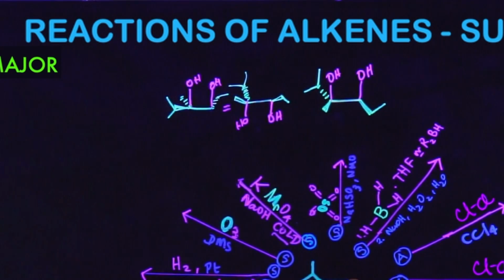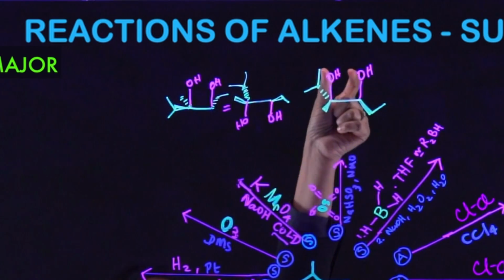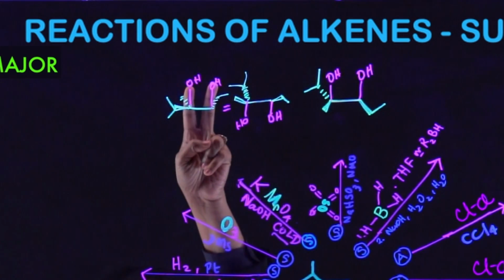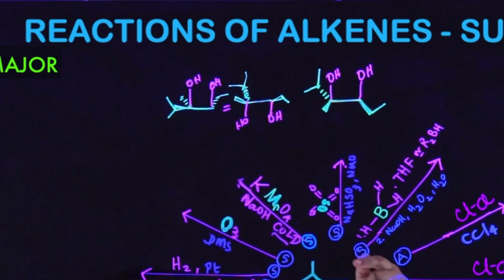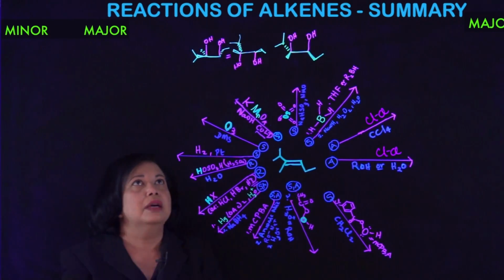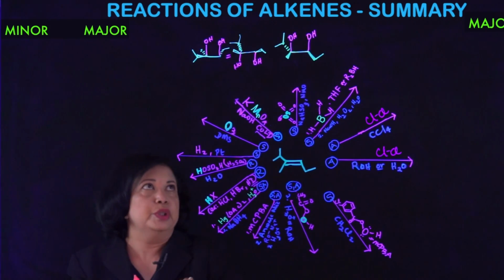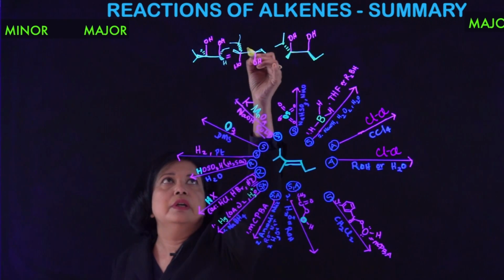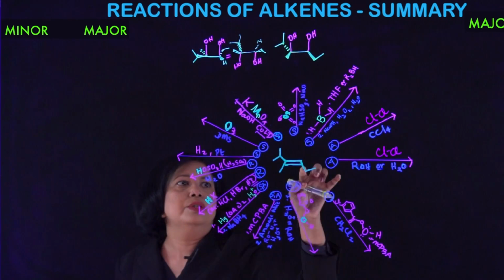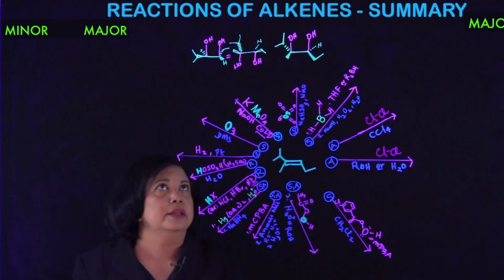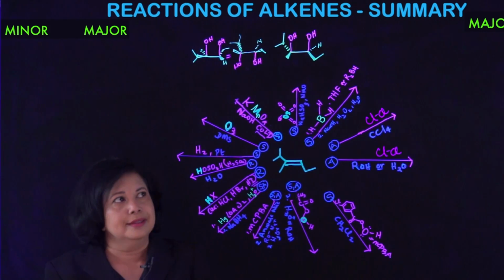You can keep this absolute configuration the same, put your hydroxyls up or down. Or you could keep the hydroxyls on the same side and flip these groups. The ones in front can go to the back and the ones in the back can go to the front. They're going to be exactly the same thing. All right. So I'm just showing you the two ways in which you can draw it. And I'm just going to put the hydrogen here just for good measure. So here's your hydrogen and here's your hydrogen. Hydrogen is on the same side as the isopropyl group. So just bear that in mind. So there you go. There are two ways to draw it.